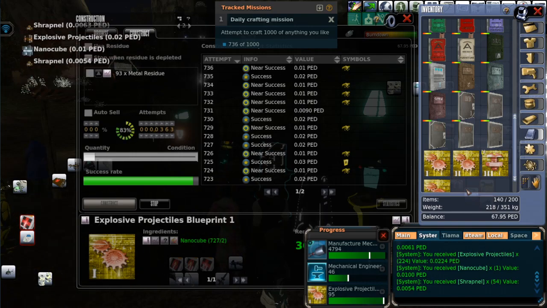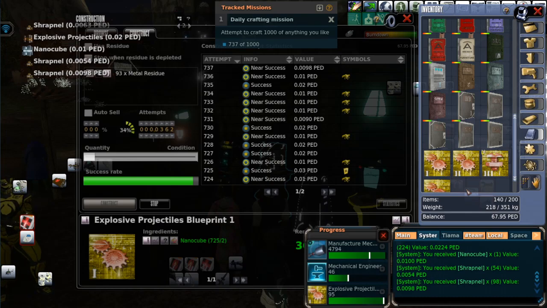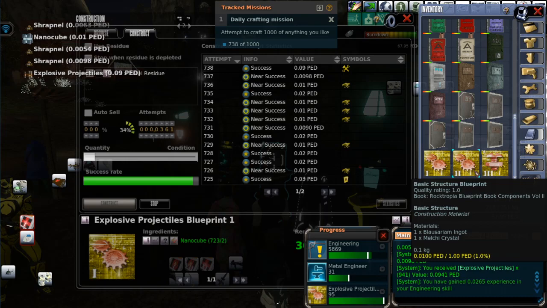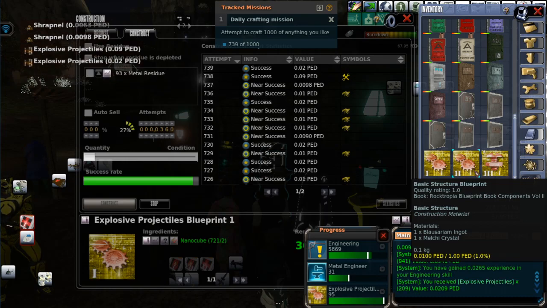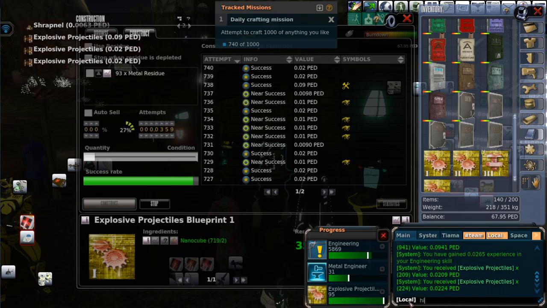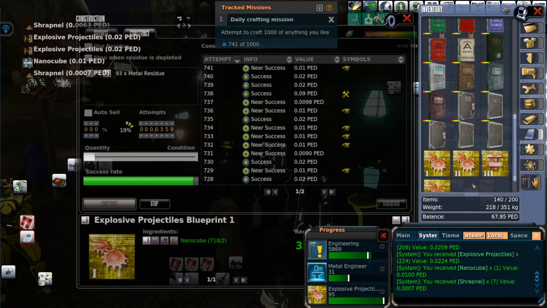I've never done a structural run. Pretty cheap ingredients. Interesting.